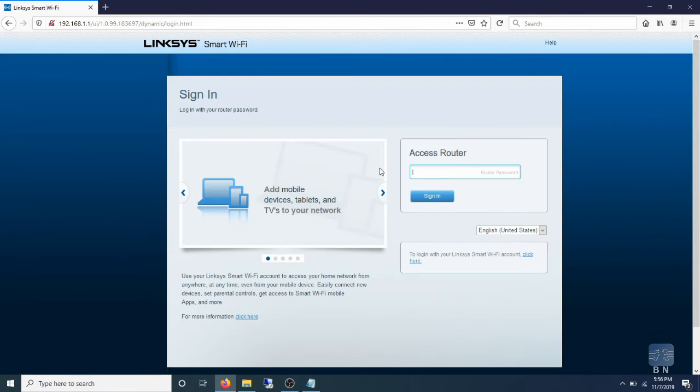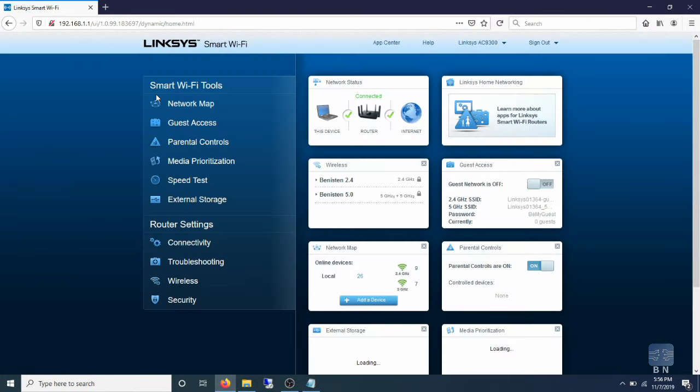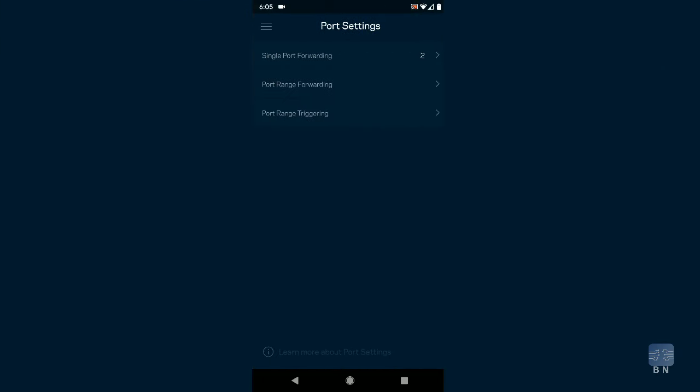At the main router page, type in the username and password. If you haven't changed it, the manual will tell you what the default username and password is. And if you haven't changed them, this would be a good time to do that too. Some routers even have apps for your cell phone that may allow this.